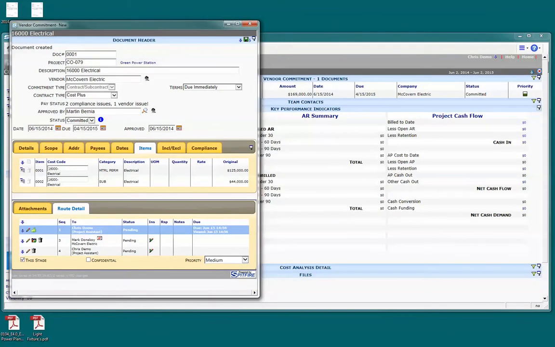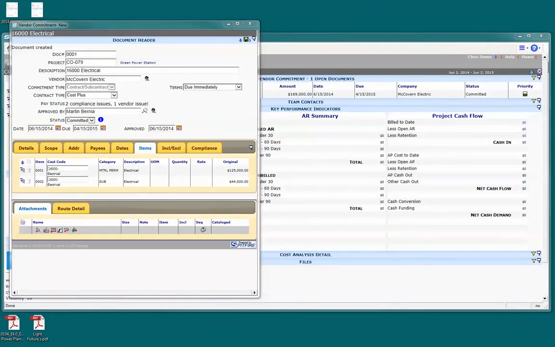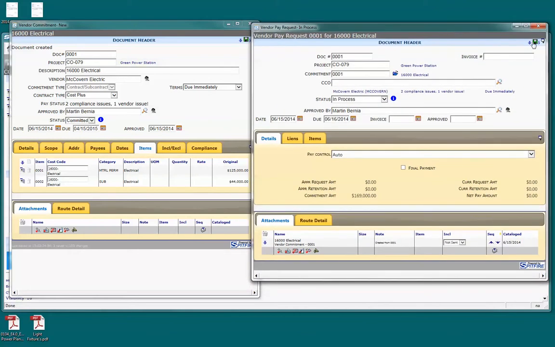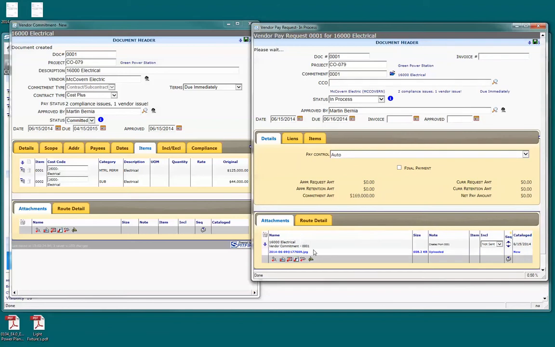I'll move that screen over there and move the payment request over here so we can work on it. I'll save quickly since most of the information has already been filled in, and then I'll drag this invoice onto the attachment area.